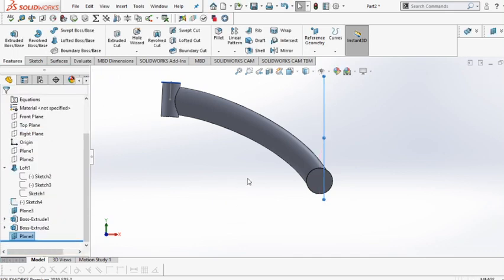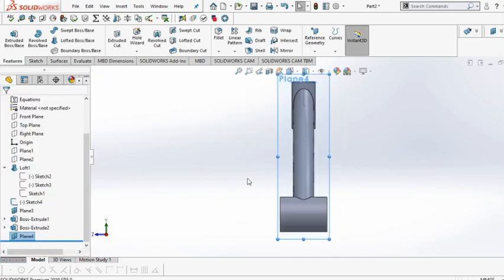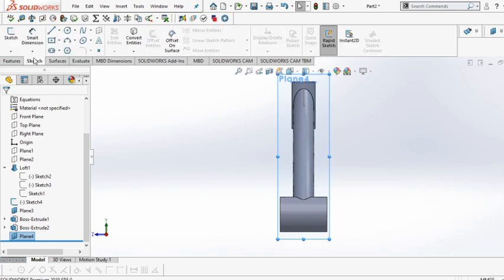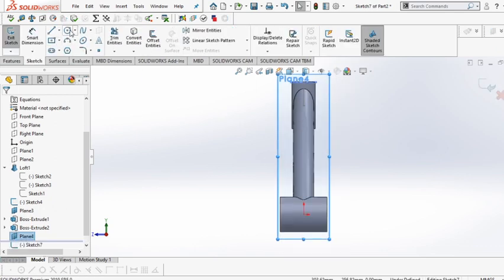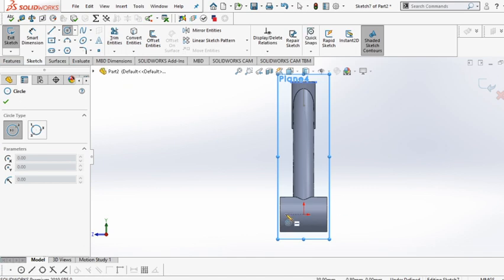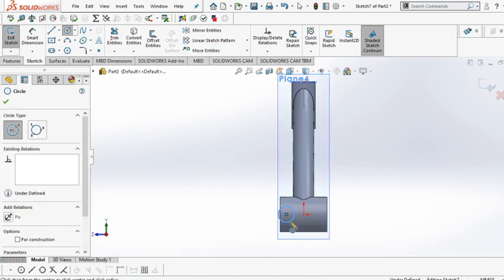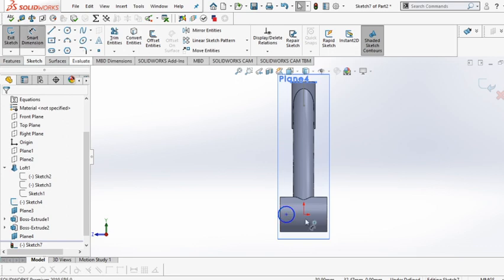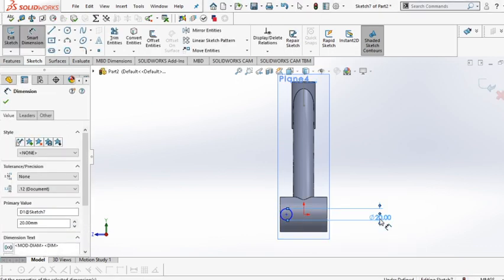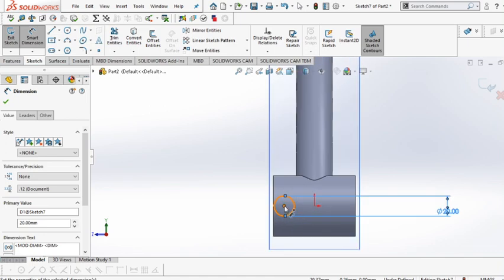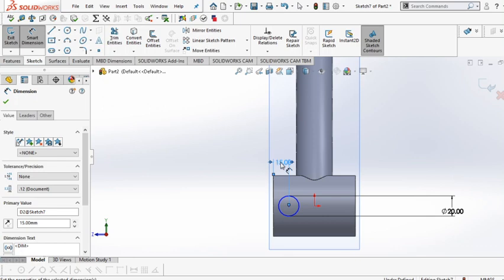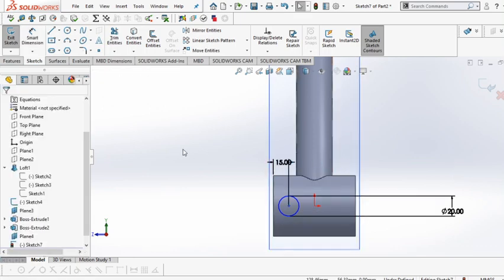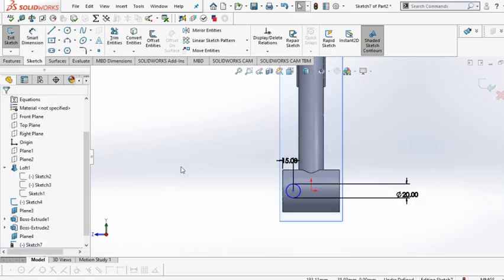Say okay, and Control 8 and pick a circle of that and pick that plane 4, and sketch, and go to that and center point and give a dimension to that circle around 20, and I want that center point to this line to be around 15. That looks good.